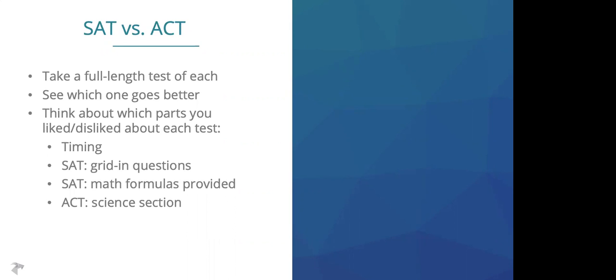So in a way, it's similar to the reading comprehension section with a little math thrown in, because you have graphs and stuff like that. So basically, you want to take a full-length test of each to see if you have a clear preference or if one just goes better. And then that can help you decide which one to do. Some students even take both. Back in the day, I did, because it made me less stressed about each test to know I had an alternative. So it really is sort of which one is better for you, and it is about your personal preference.